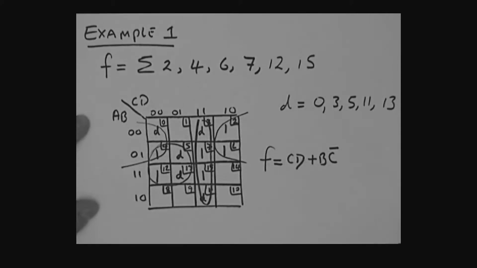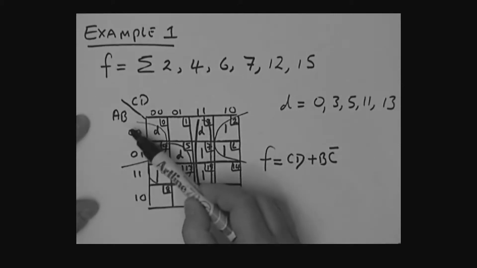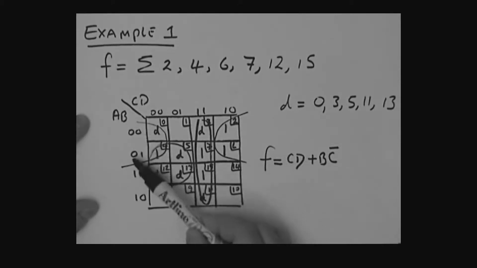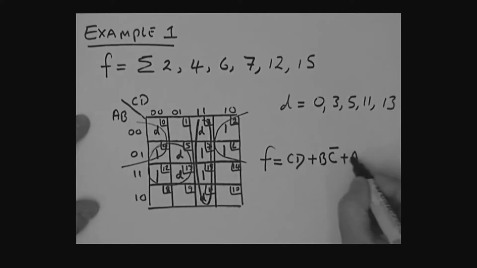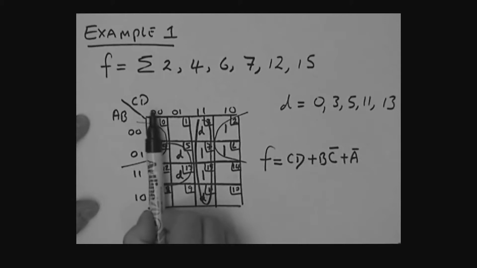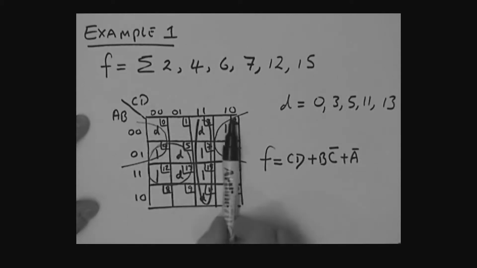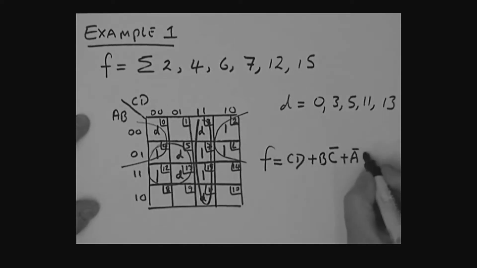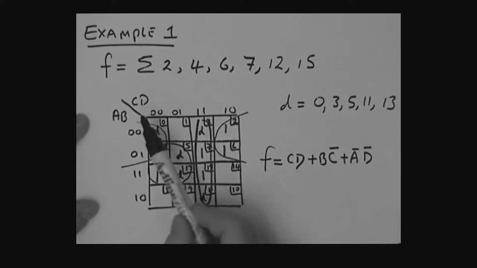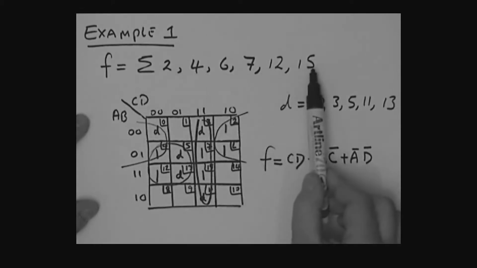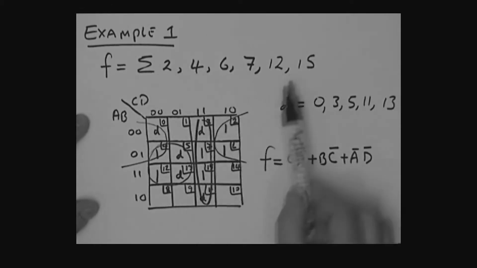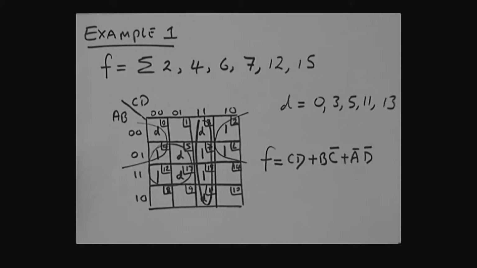So how do we write down that product term? Well, look vertically. What variable doesn't change? Well, it's A bar. So we'll write that down, A bar. Well, as we move horizontally from there to there, what variable doesn't change? D bar, okay? We'll write that down. There it is, D bar. Okay, so here we have then, we've plotted this sum of products expression written in this form onto the map, we've recognized adjacencies, and we've minimized.